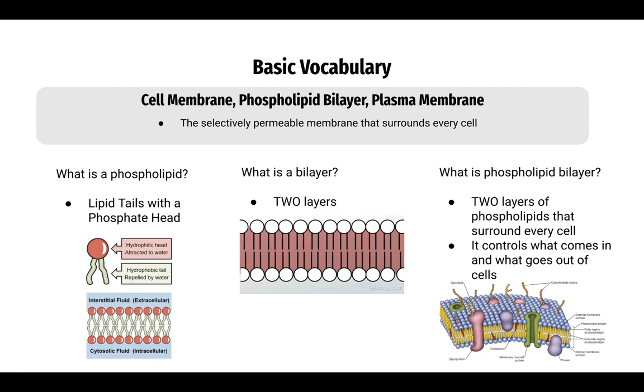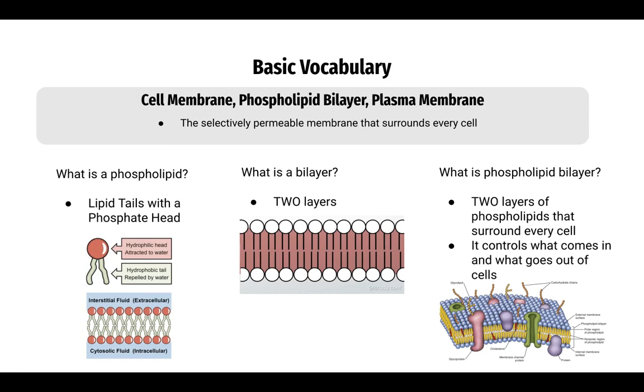So what's a phospholipid? In my class, again, we color coded. So we have the little hydrophilic heads here and the little two tails that are hydrophobic. Remember, we just talked about how there's polarity here. So we have the head that likes to interact with water. It is a polar phosphate head. And then we have the two little lipid tails that are going to be on the interior of the membrane.